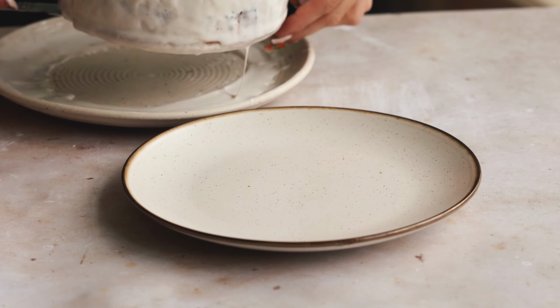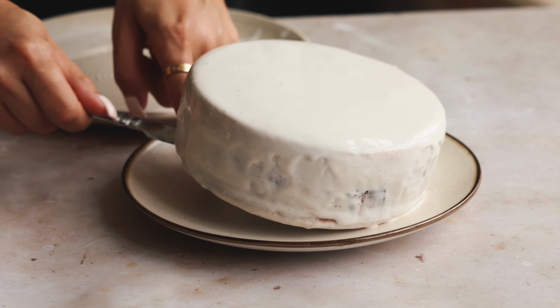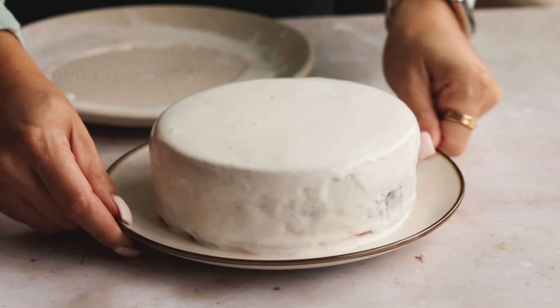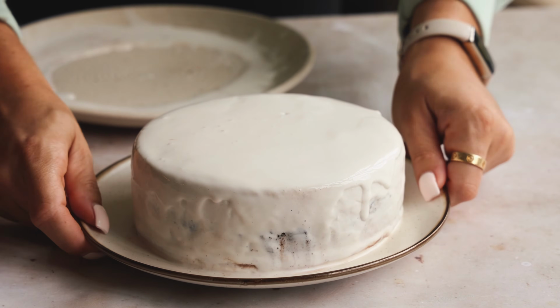I'll remove it from that dish and put it on a different dish, because something that will happen is that cocoa whipped frosting will start to come down onto the plate and the ice cream cake may stick, so I just wanted a fresh start for when I started decorating.